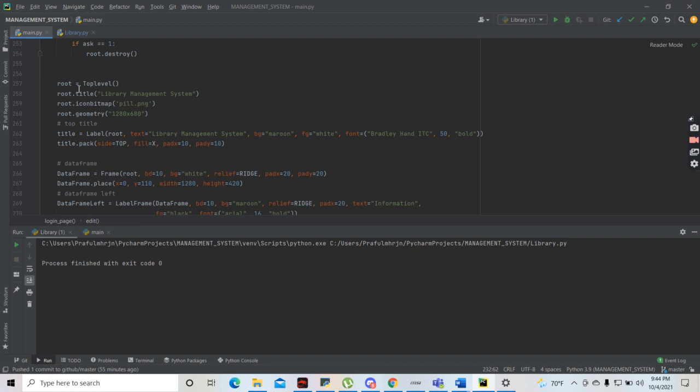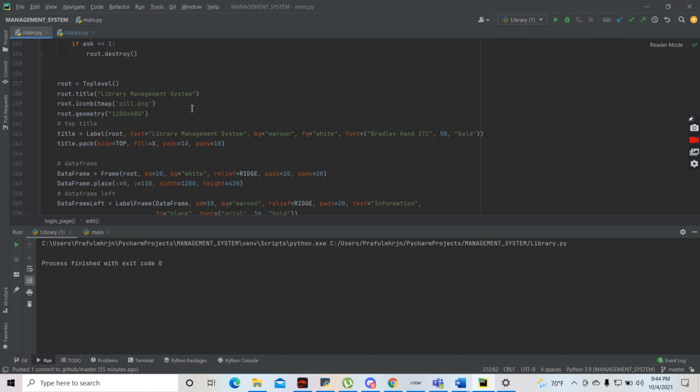We have set the size of the application by using root.geometry and used it according to my preference. So I have used it as 1280 by 680. Similarly, we have used root.title to set our application name as library management system.